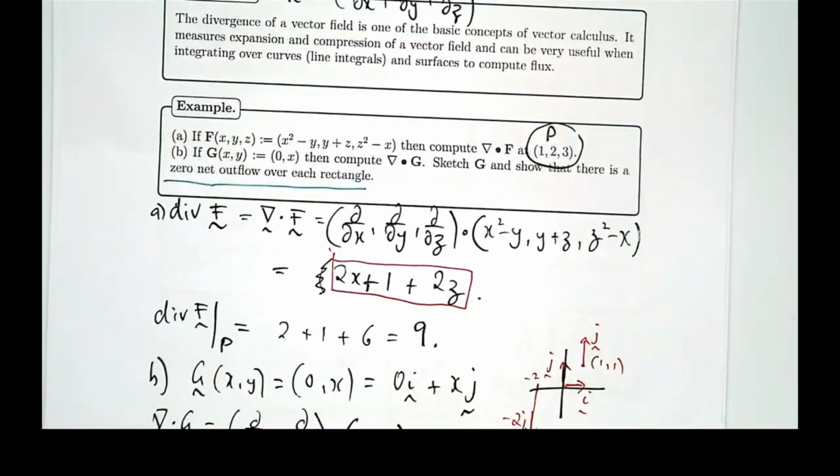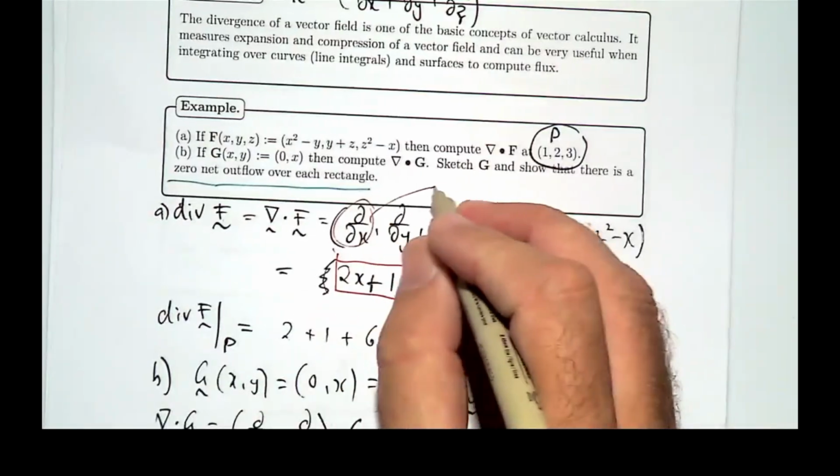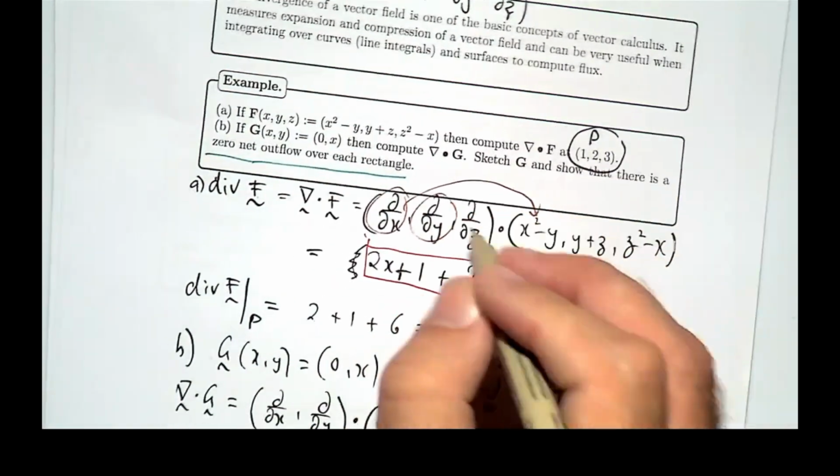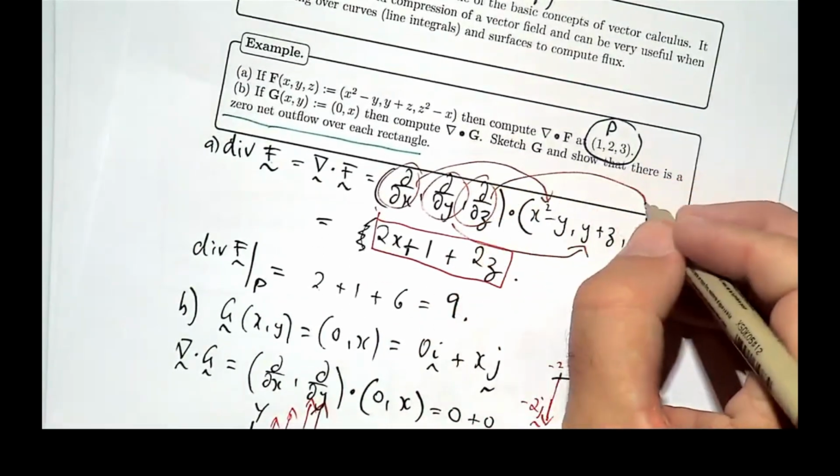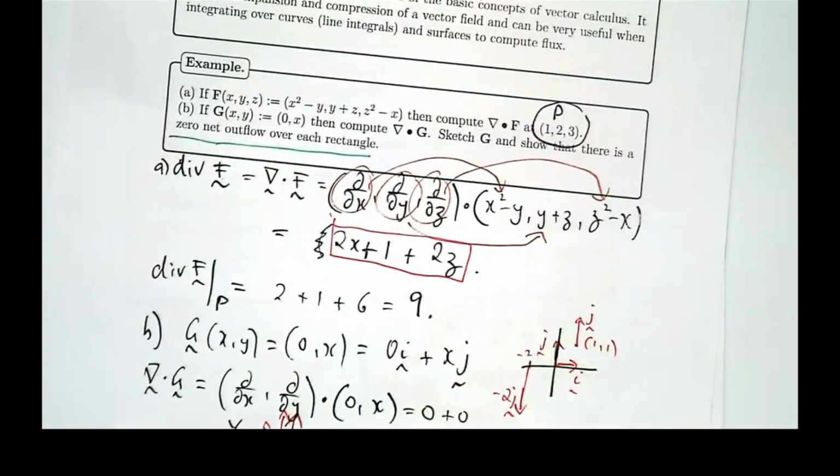And to compute what we call the divergence, we apply this del operator through a dot product. It's not really a product. Just to refresh our memory, that operates on that, that operates on that, and this one operates on that, and you add them together. So you get something that's not a vector, it's just a function or a number.